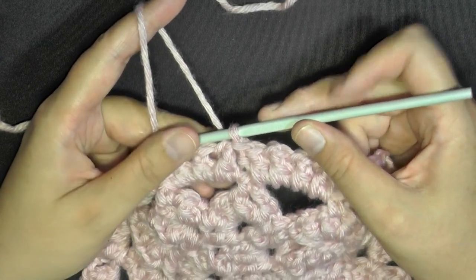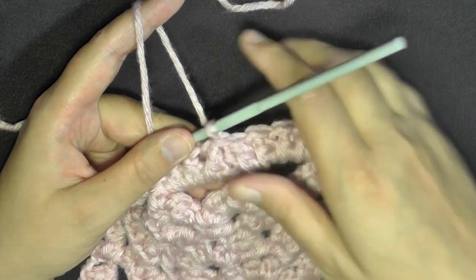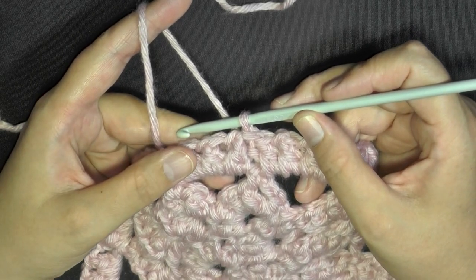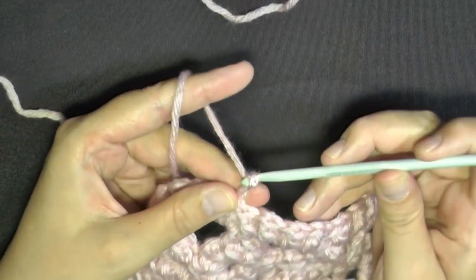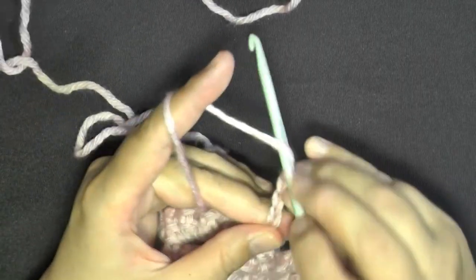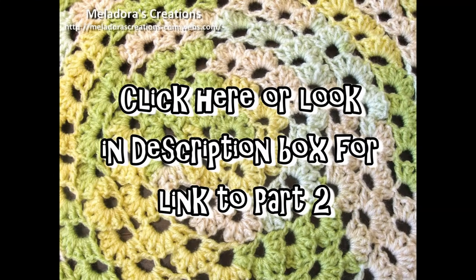At the end of round two, there's no need to chain one after the last butterfly stitch — just go into this long stitch at the beginning. It looks like a butterfly stitch but this is where you did the chain — just go into the top one, the closest one to the butterfly stitch, and just slip stitch like that, and it should be even on the top. Now for round three, we're going to be starting to make our arm holes. For my daughter I had to chain 40 — for the armhole chain 40. For the purposes of this tutorial I'm going to be chaining much less, about 20 or so.